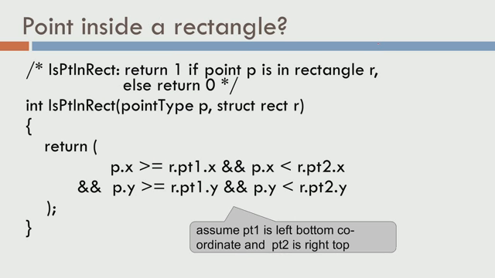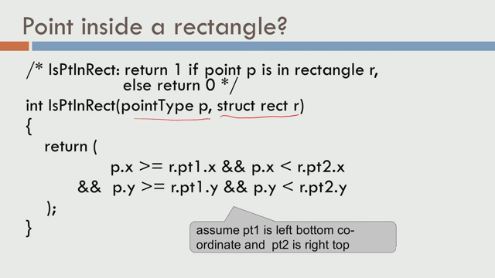So, let us say I want to give you a point and I want to find out is this point inside the screen or not, right. So, I am going to write a function called is pt in rect. So, you can think of it as a question I am asking you, is this point inside the rectangle, and I am going to pass the rectangle as r and the point as p. So, I could ask this about any such point, it could be something outside the screen or inside the screen, I do not know. I want to find out if it is outside, I want to get false, and if it is inside the rectangle I want to get true.